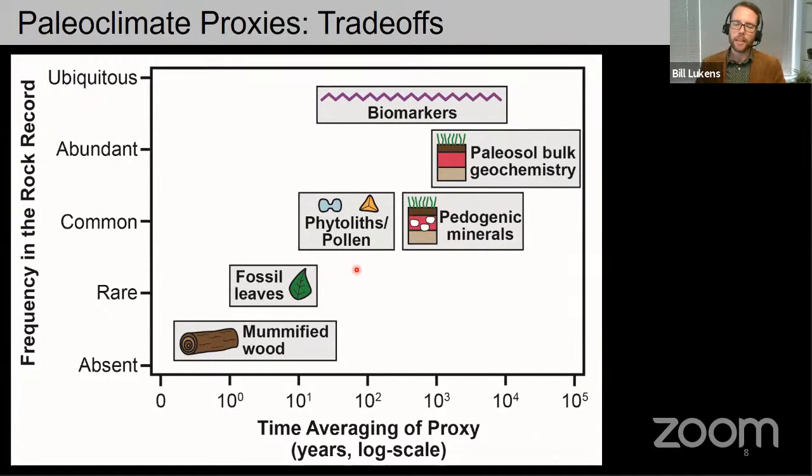In a lot of the paleo monsoon studies, particularly in China and India, we find fossil leaves and phytoliths and pollen being the primary substrates that are giving us proxy results. And these are pretty common if we're looking at something like phytoliths or pollen, a little more rare to find fossil leaves in the rock record. And we're still doing a bit of time averaging. So these are substrates where, think of a forest, it grows, takes time to establish. And then the leaves represent a year of growth, but really the characteristics of the leaves are evolving and adapting to an ecosystem scale time interval.